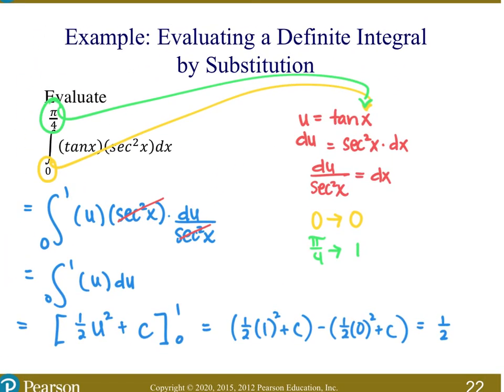Right, so that's the last example. So just keep in mind that if things don't reduce, it means that your u choice maybe needs to be adjusted a little bit. And if you are doing a definite integral, you never have to go back. It's only when you're doing an indefinite that you've got to go back into its expression for x. But once you're in a definite integral, then you can stay committed to the new value of u and your new bounds.